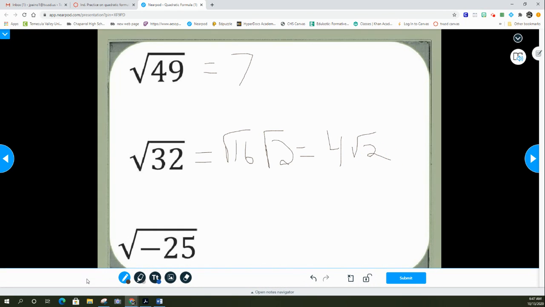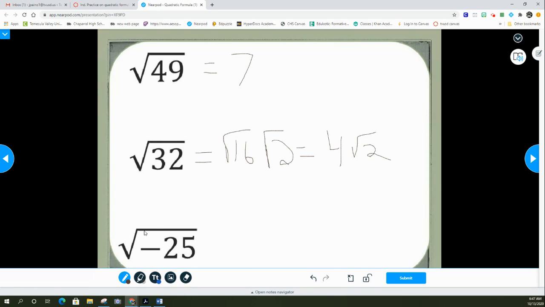And now this is the new piece. Okay, this is impossible. There is no way to think of any number times itself to equal a negative, right? Because a negative times a negative is a positive, and a positive times a positive is a positive. So this is impossible to do. All right, so what we are going to learn right now is that this is called an imaginary number, or really we call it a complex number. But it does not fit on the real number line. So a lot of people refer to it as imaginary.